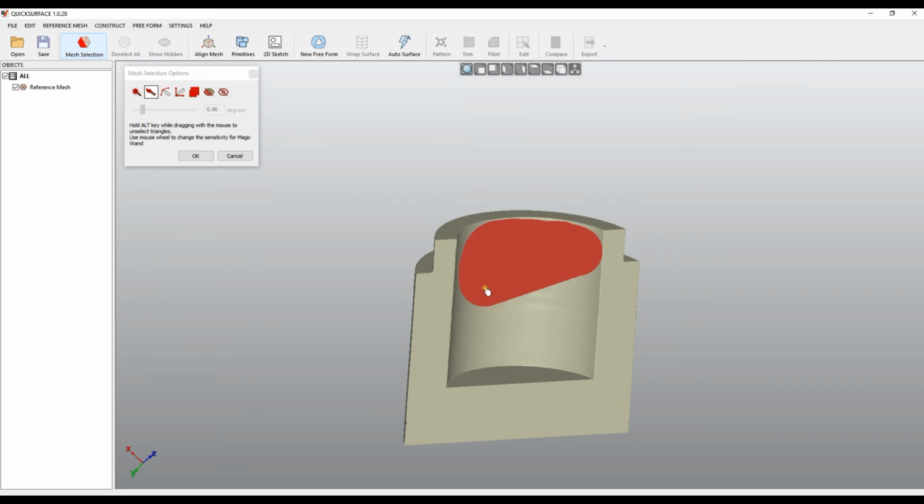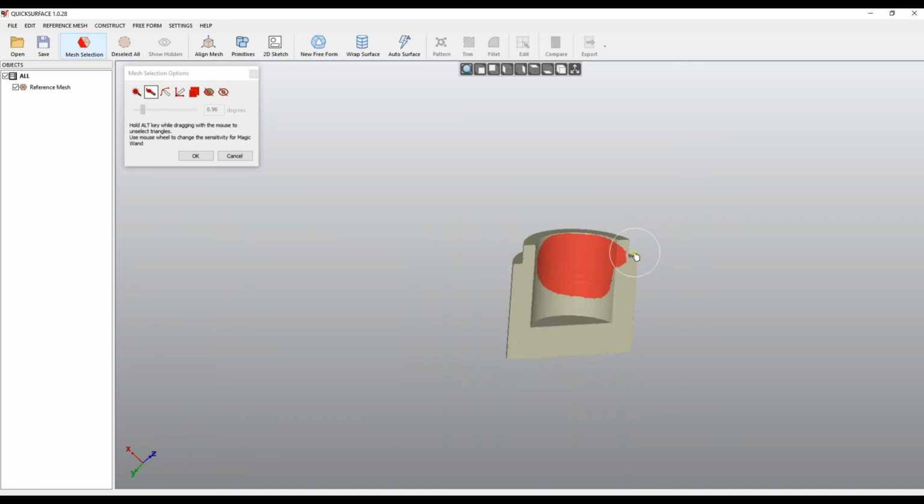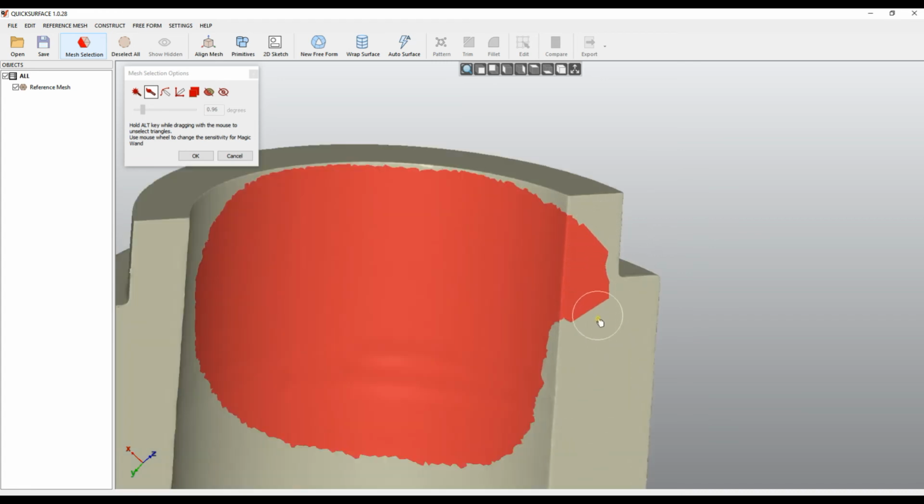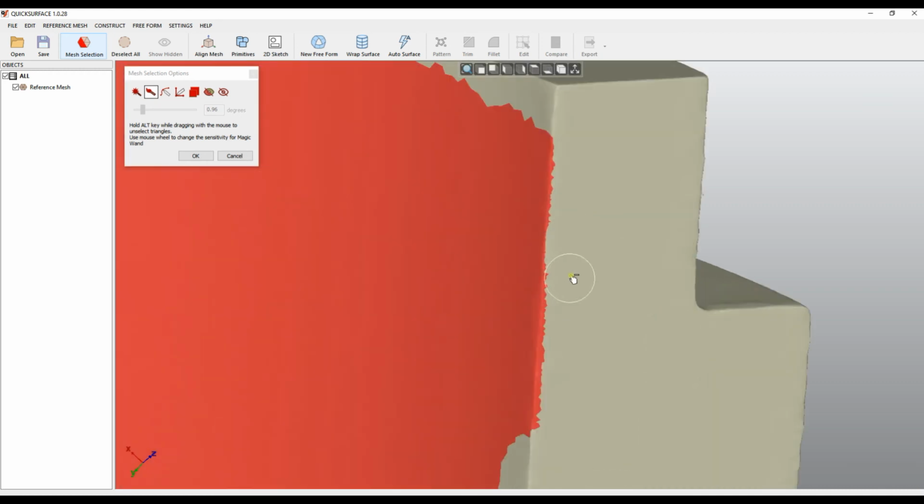Now, if we have something selected manually, we can always unselect an area. If we select this piece, for example, and we want to unselect only this area, you just hold the Alt key and use the same commands as you normally would. But in this case, instead of adding selection to the existing one, it will remove the selected area. In such a way, you can refine your selection.